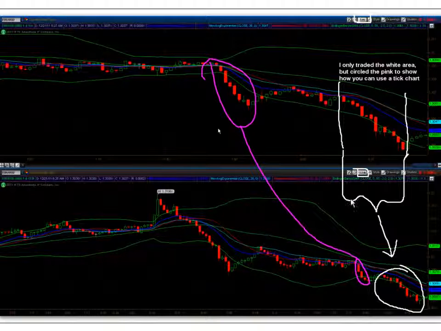So this is the white region, white outline region. Probably noticed this was choppy up to there, then it starts going downward momentum, and you see this downward momentum forming on the 133 tick chart, and you see the 1-minute chart forming. So you go probably 1, 2, 3. This one I'm watching it. You start entering, and then you trade.